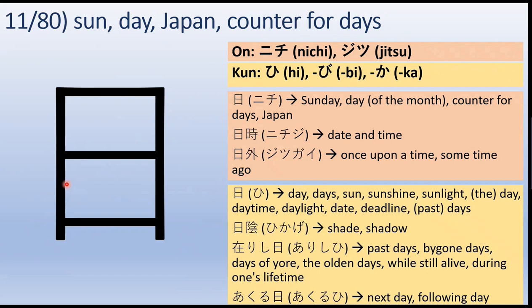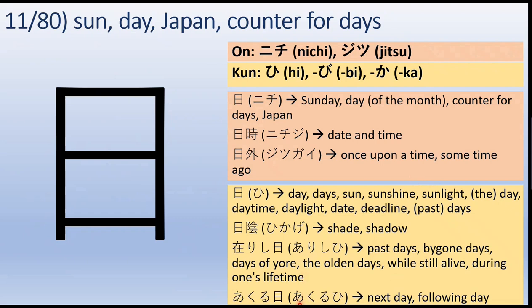So it may be used to represent any of these with some modifications. Then we have Hikage, meaning shade or shadow. We have Arishihi, which means past days or bygone days, days of yore, the olden days, while still alive during one's lifetime. So for these phrases as well, this may be used.